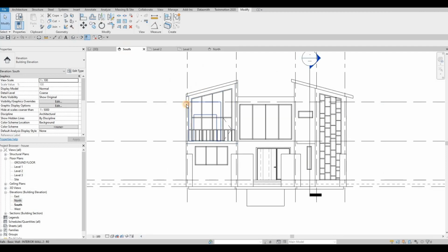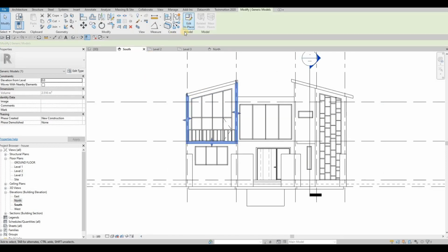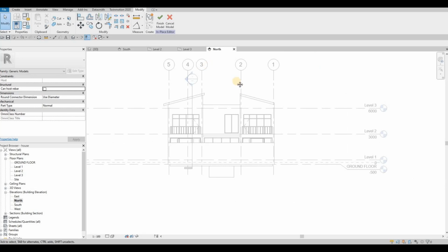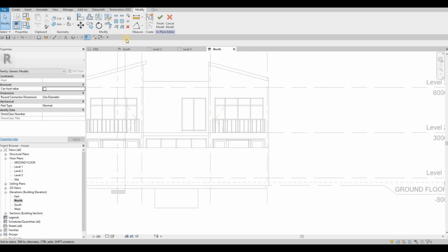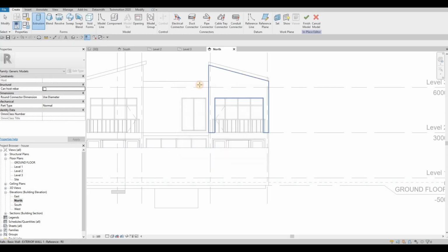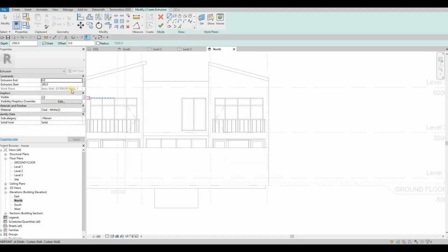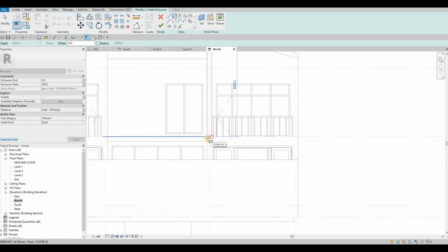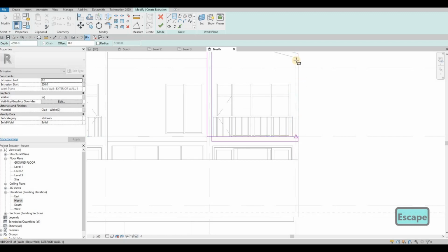So from our south, I'm going to edit in place and then go to north, and we just need to do the same thing. So extrusion, pick a plane, select this wall, and then it's already selected for the material, and we just need to put everything and make sure it's 200.